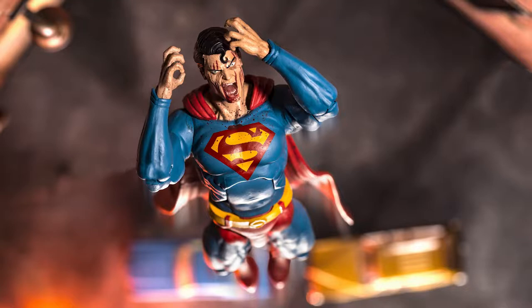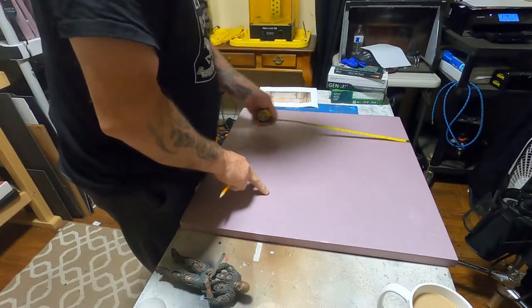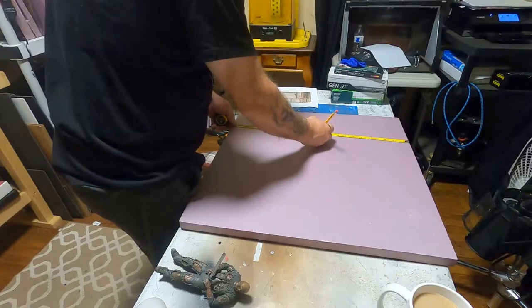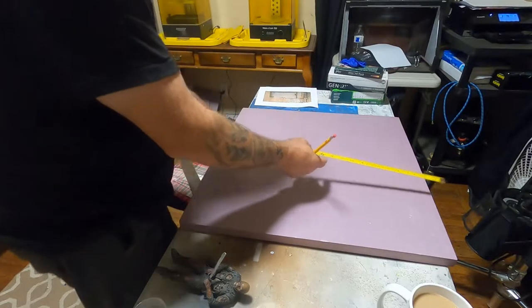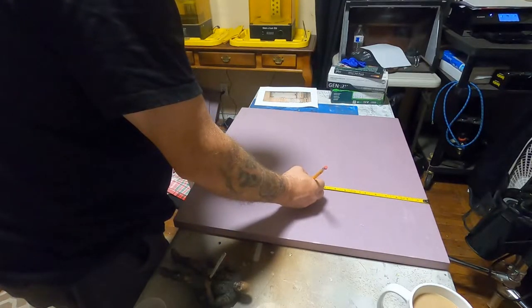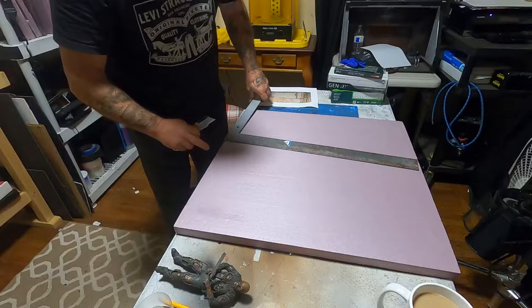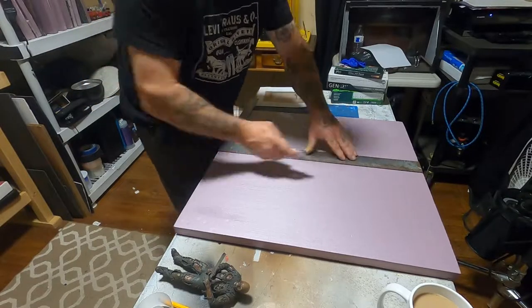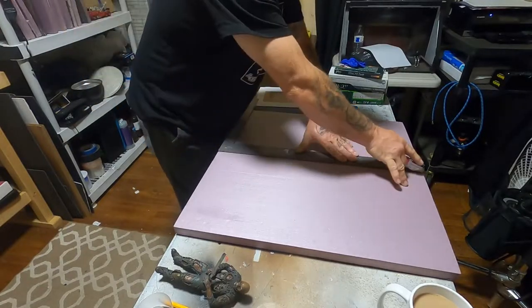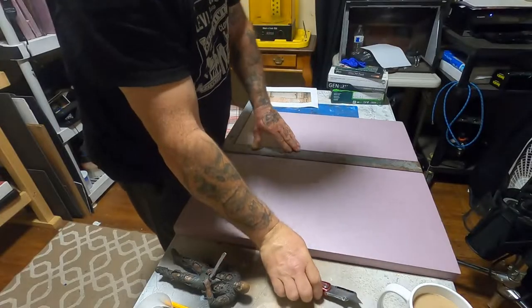These are some of the images I've taken with this diorama - look at Superman, I think that's a DC series, the zombie Superman, pretty cool. But anyway, let's take a look at how I built this. I'm not going to share how I did the brick line and all that - you guys have seen a ton of videos on how to build bricks and line them out with grids. I'm just going to walk you through the new processes I tried out for the first time, like hairspray chipping and adding 3D printing and modeling light fixtures.